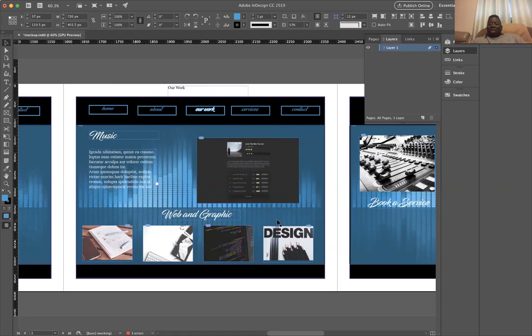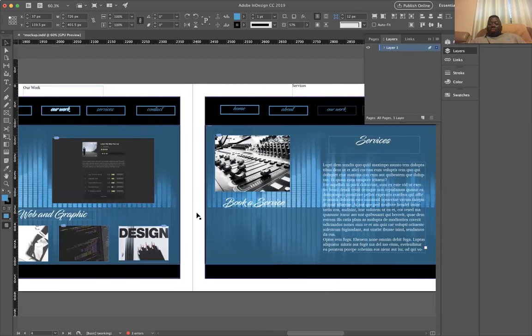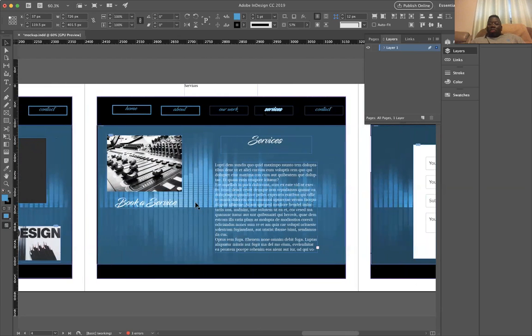And then web and graphic, and I just have pictures here. I don't know if you hover over them, I probably would have some information hovered over, maybe a caption for the picture or something like that. Or maybe you can click on it and see a bigger picture for it, like a blow up or something like that. And then as we move over, services.